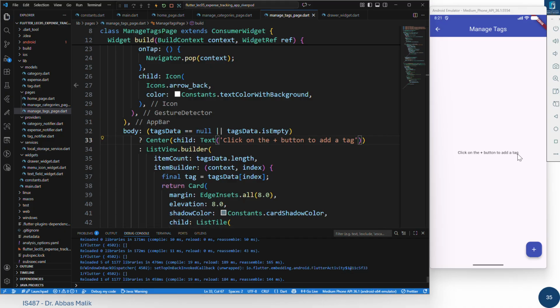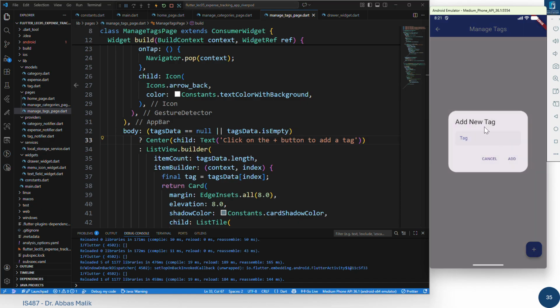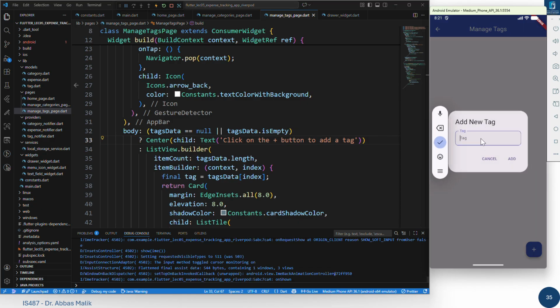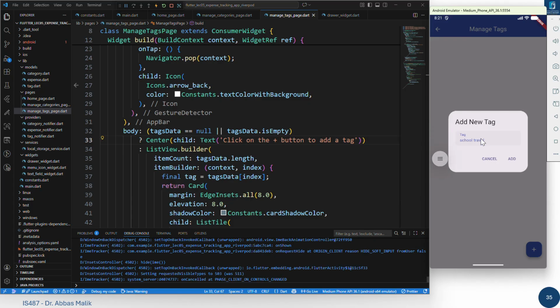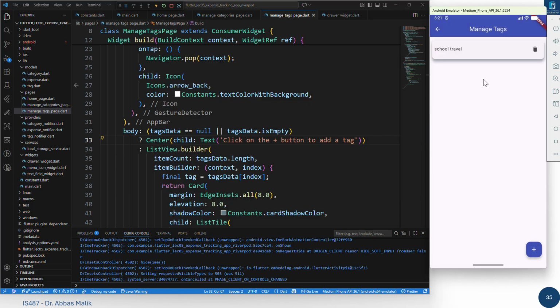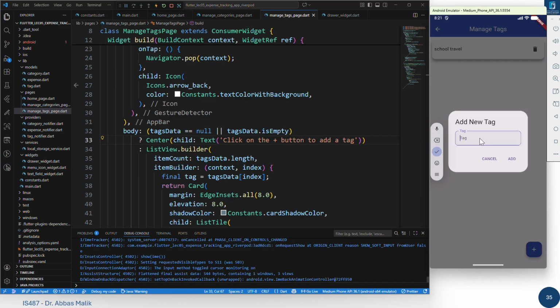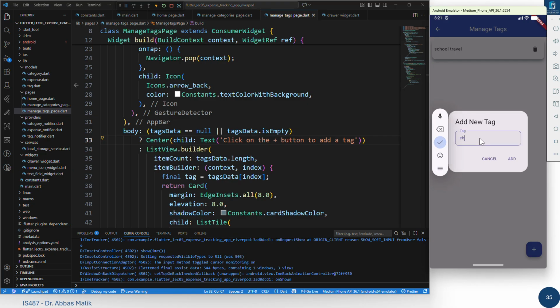When I do that, we can see it says click plus button to add a tag. When I click on that, add a new tag. So here I say tag, for example, school, travel, and then click add. Then I can also say, for example, children, clothes, add it.